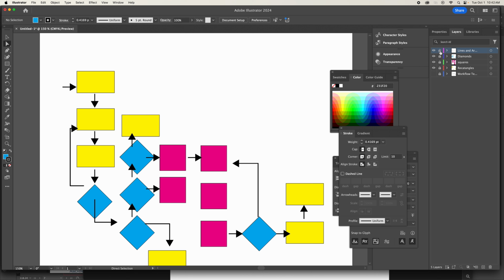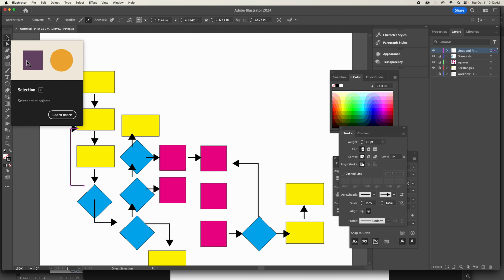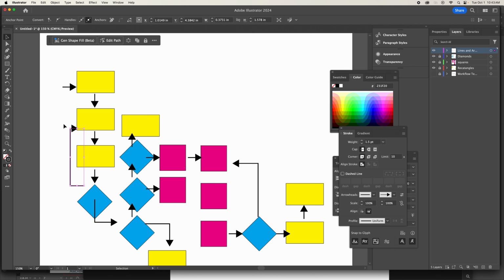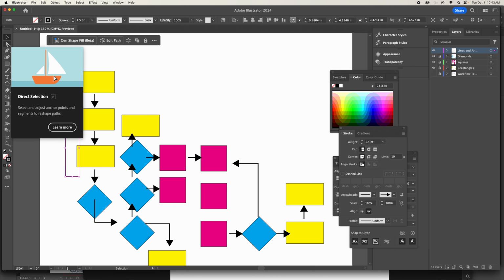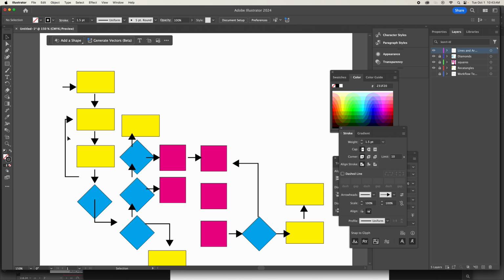I'm going to unlock my arrows. If you click this, this is your direct selection tool. This is your selection tool. Your selection tool grabs everything. Your direct selection tool only grabs certain points. So be mindful of that. Okay, so that is approximately where I want this one.